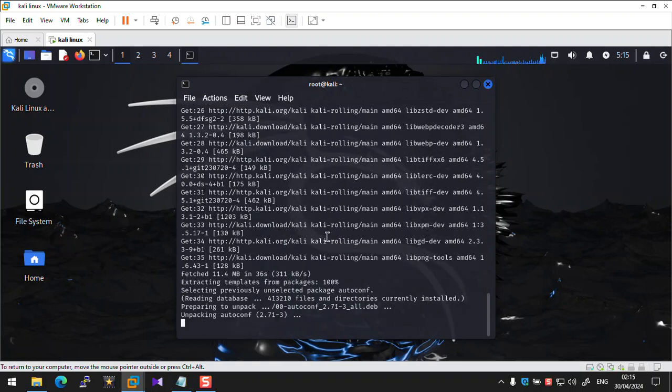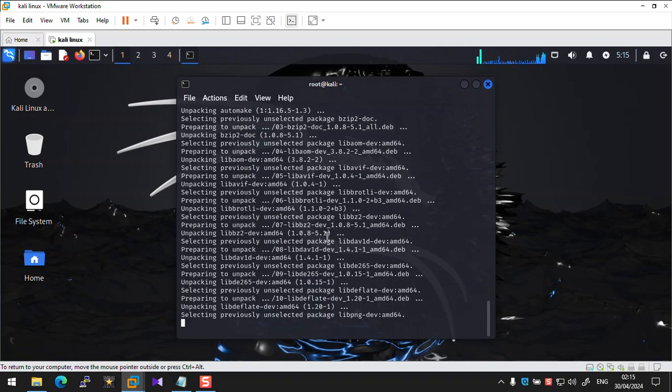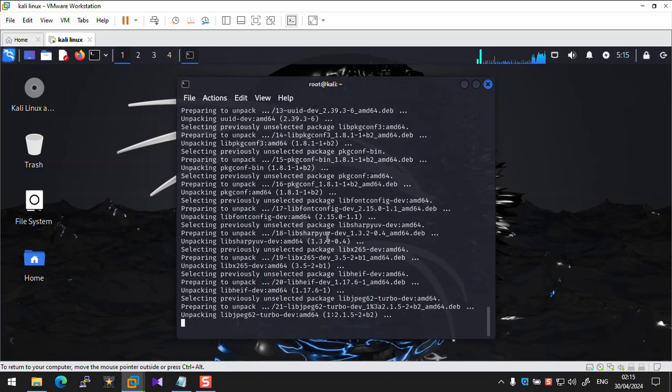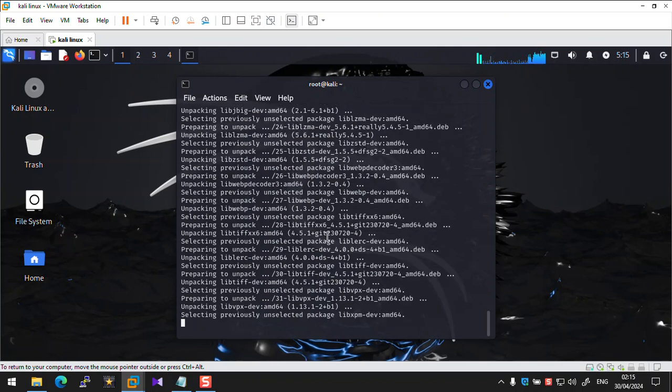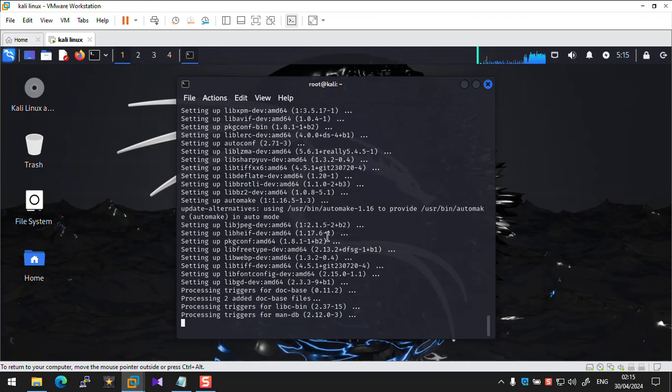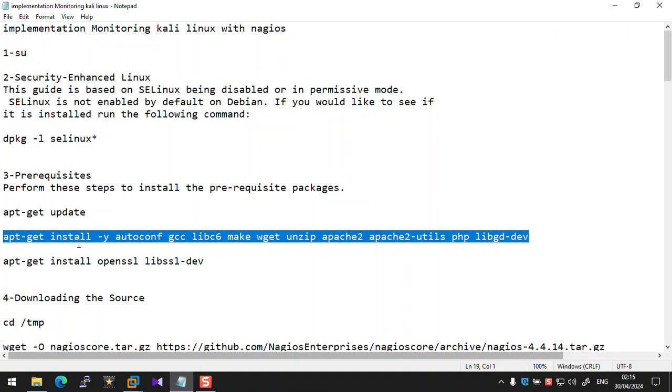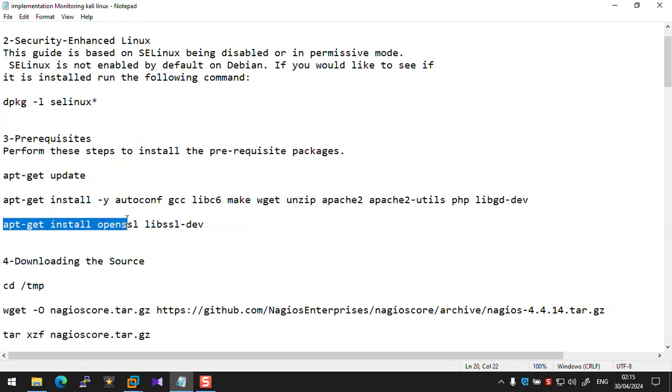After installing this package, install OpenSSL and libssl-dev package.